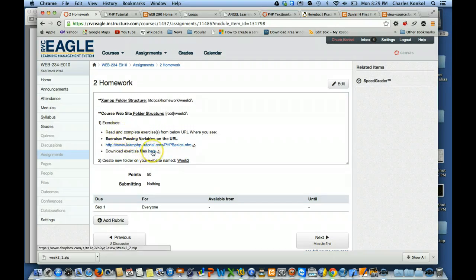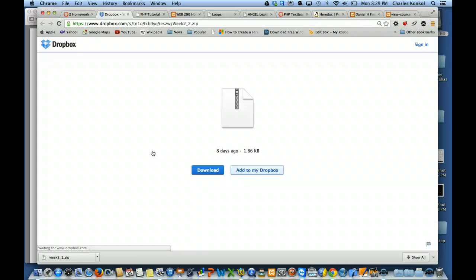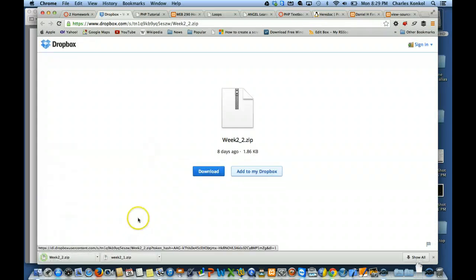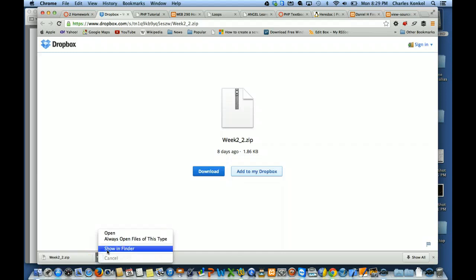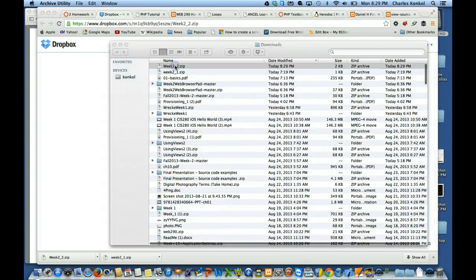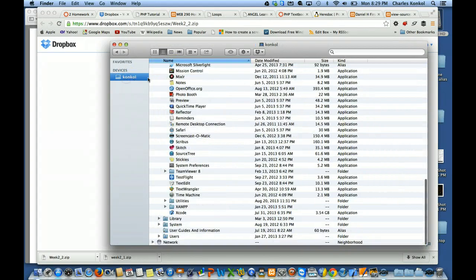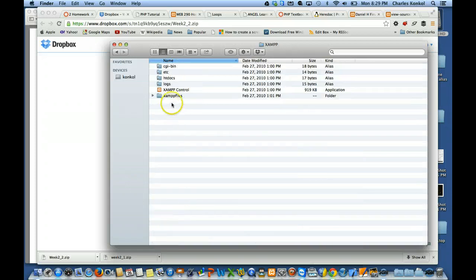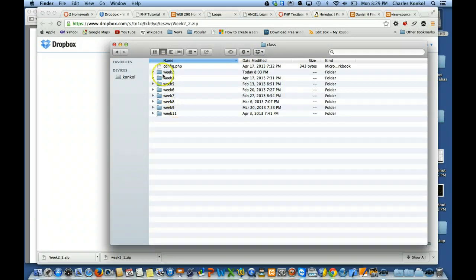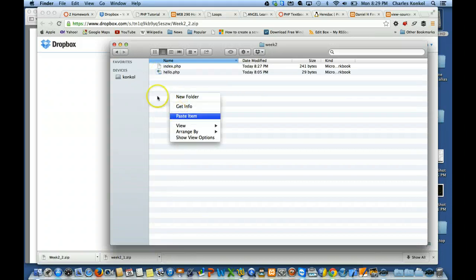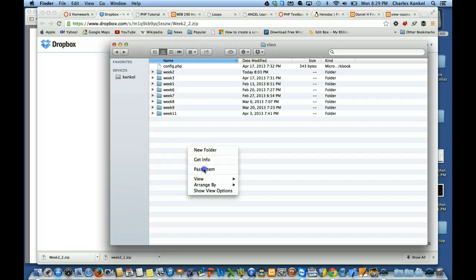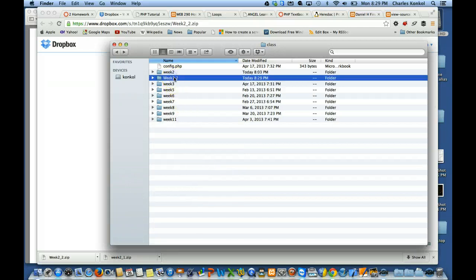In here, there's a source file as well. I'll go ahead and download it as you would download it at home. I'm going to download the source file right to my Mac here, open it up, and copy that. I'm going to put that in the XAMPP folder, class. In fact, I'm going to call this week 2 lab, or week 2 take-home. We'll do week 2 HW.